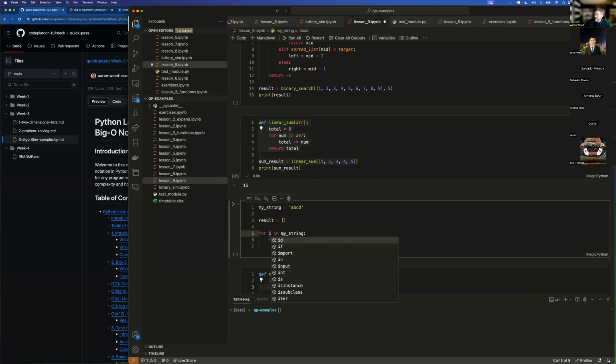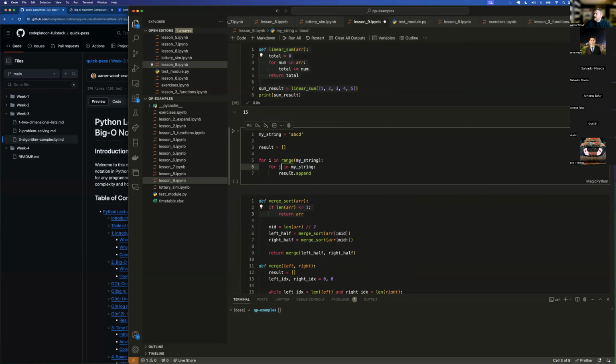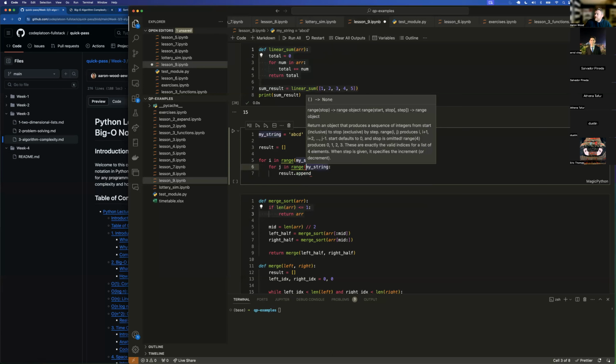For I in range my string, for J in range, or no, range I plus 1.